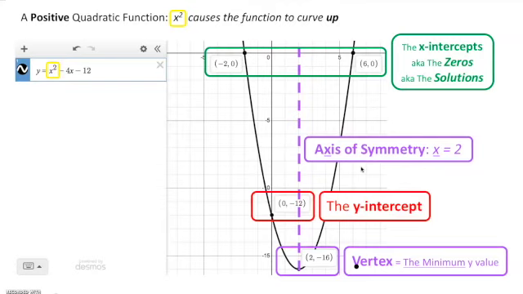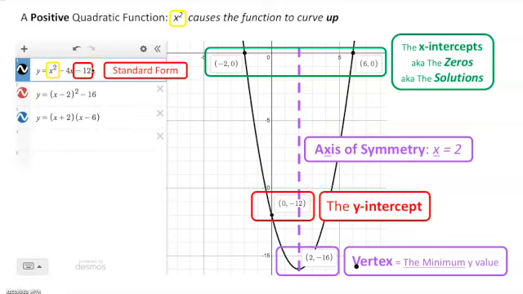The layers that we're going to add in as you get older, and just watch here, we can talk about different forms of equations. If you type this into Desmos here, you'll get this graph. We call that standard form, right? And the standard form just shows us the y-intercept. That's pretty much all it's useful for. Whereas if we change the form, if we move numbers around and change their values, these equations here will give you the same graph as the standard form equation. All we've done is move numbers around. The nice thing about vertex form is that it shows us where the vertex is.